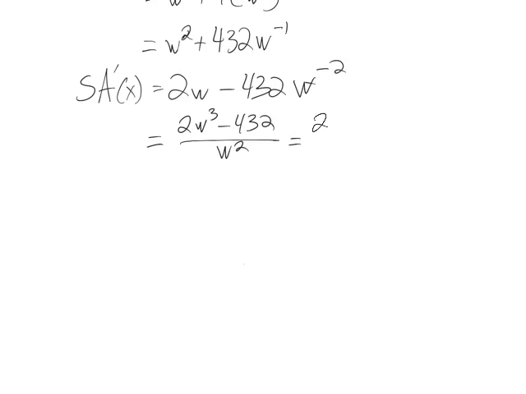I can work a little bit with the numerator. It turns out that if I factor out a 2, then what's left of the numerator, W cubed minus 216, is the difference of 2 cubes. That can be factored with a formula. It's something you learn in algebra, but you tend to forget it because we don't use it very often. 216 is 6 cubed. I'm going to write that right above there.